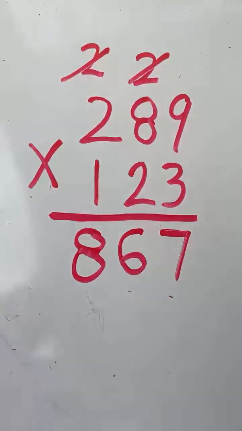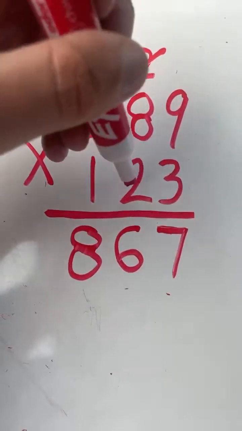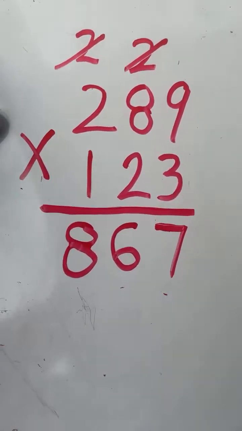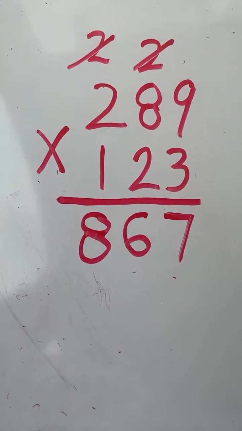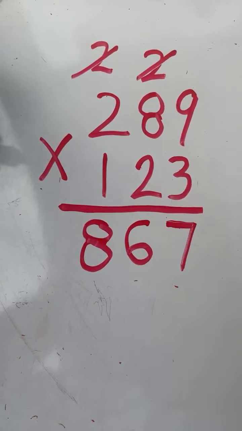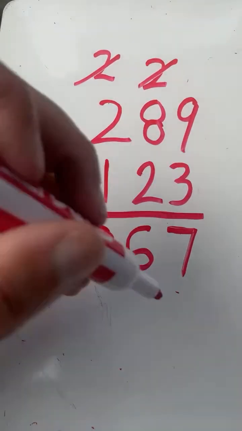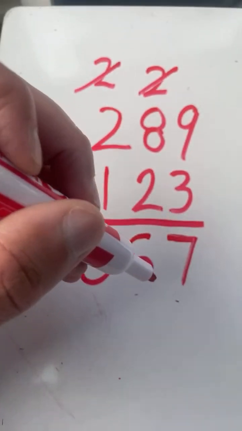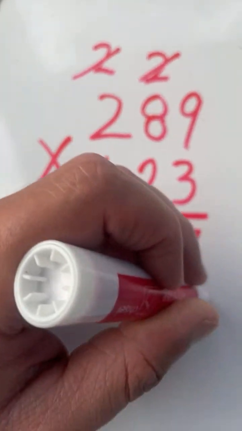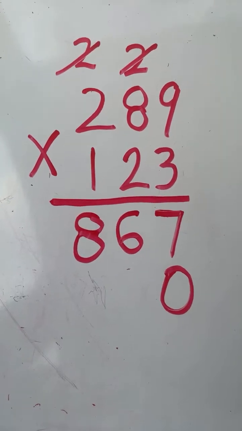So now, second round of multiplication, we multiply the top 3 digits times the bottom digit in the tens place. All right, we start out with 9 times 2. 9 times 2 equals 18. Oh, before we get into the second round, we have to put a 0 in the ones place, since both numbers in the ones place have already been multiplied. All right, here we go.